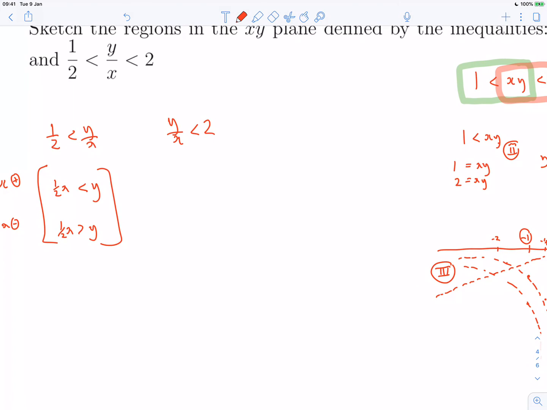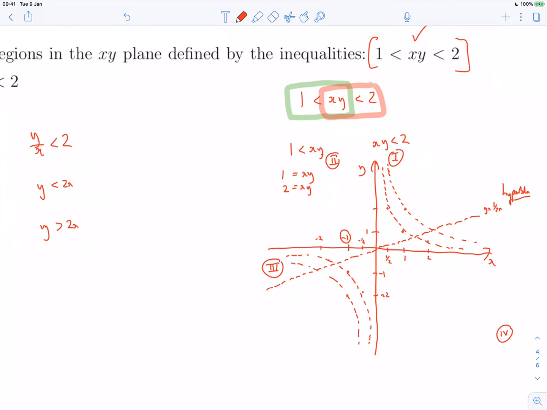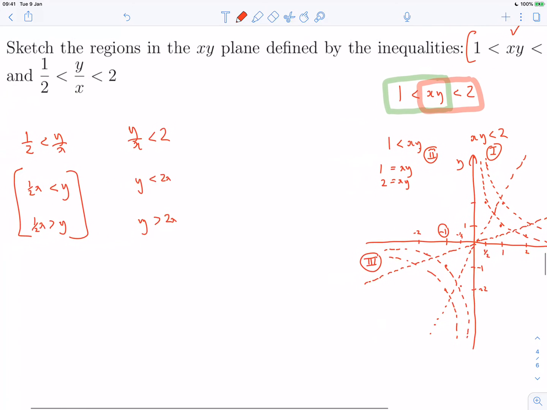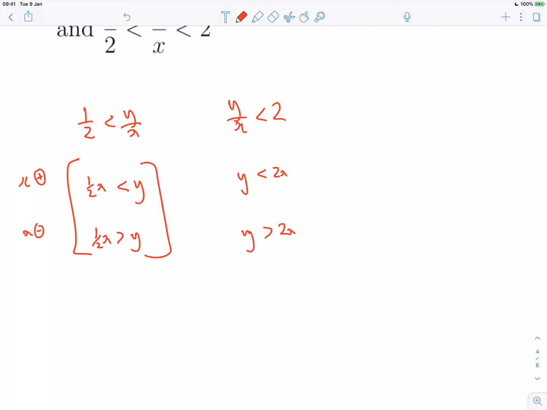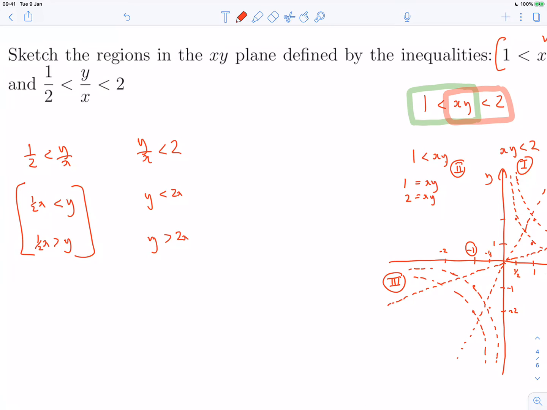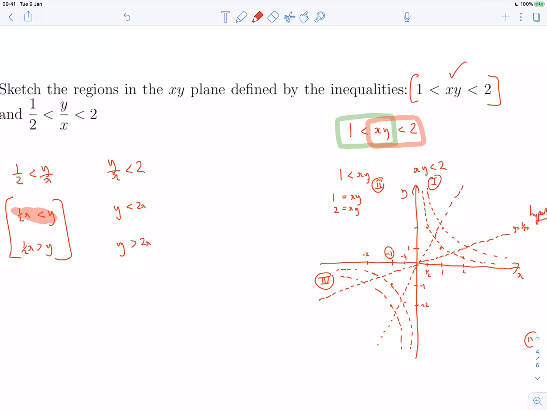By symmetry, I can do the thing over here. If x was positive, then y is less than 2x. And if x is negative, then y is greater than 2x. So actually, we're going to have a gradient 2 line, which is going to look like this going through the origin. Okay. So what's happening here? When x is positive, we're saying that the y values are greater than the half line, so above the lower one, so above this one, but they're lower than 2x, so it's going to be there.